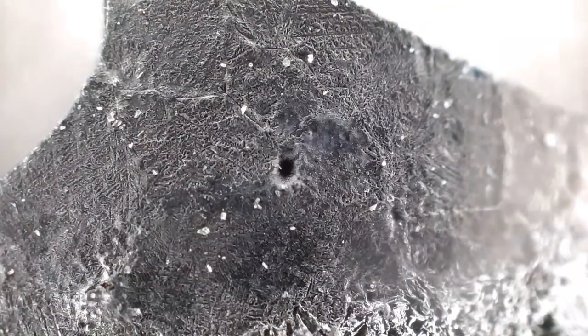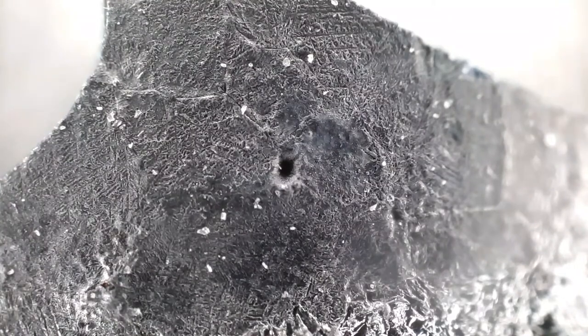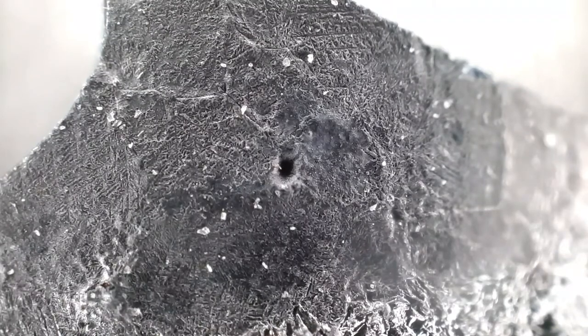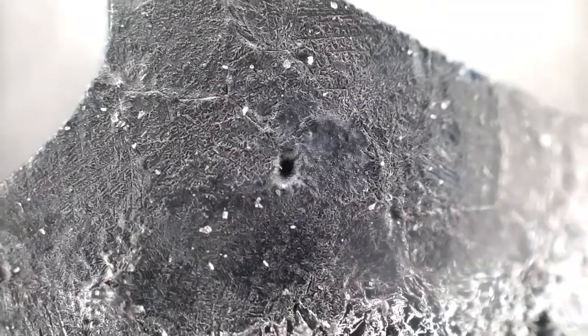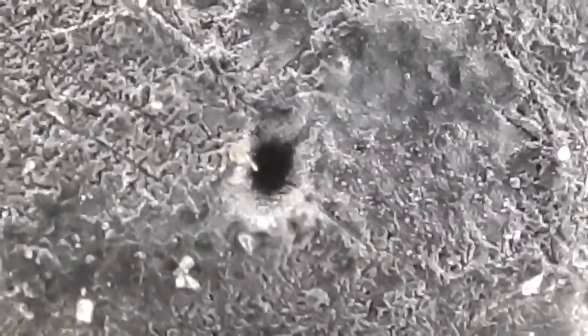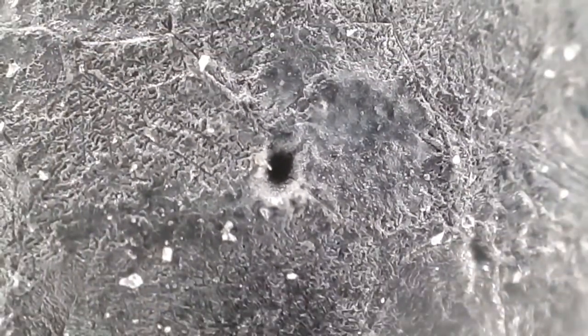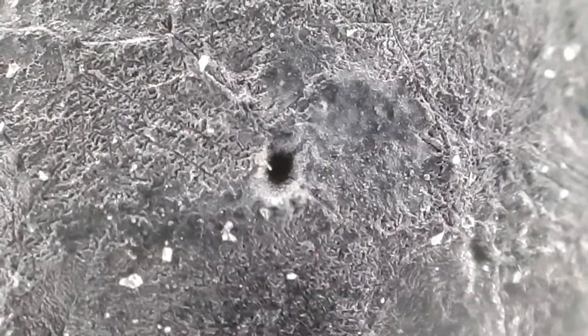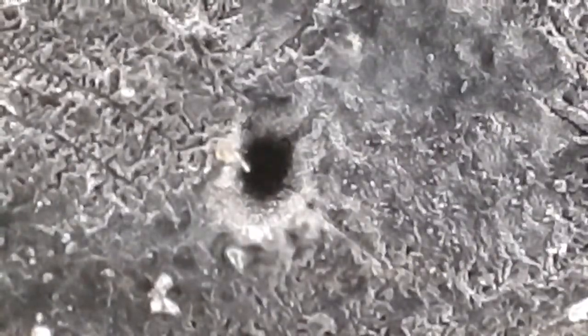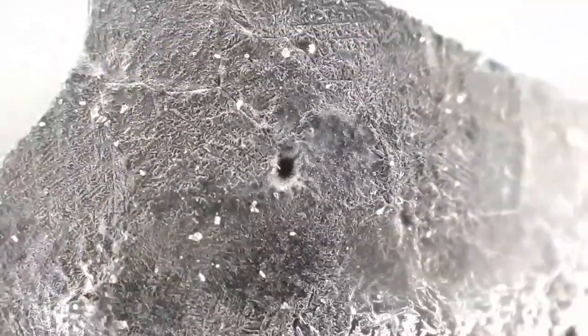Downside is I managed to scratch the Nerugu lens off on the left side of the screen. Depends on which way I rotate this. But we now have a little scratch on there. So the diamonds did that yesterday. I think it was a risk, but you don't have to take that risk with your Neruga lens because it's already been done. So we'll use this as the dirty lens and maybe get another one.